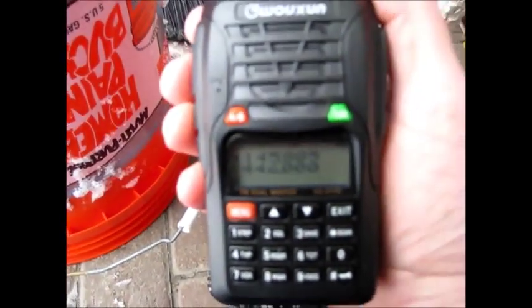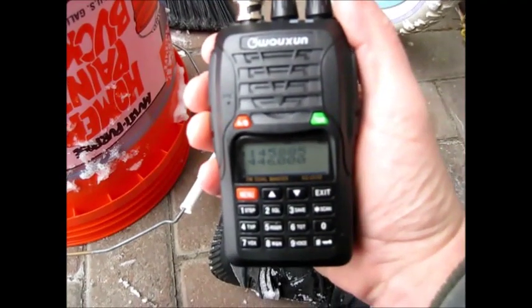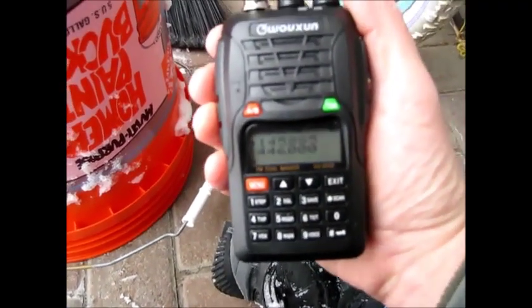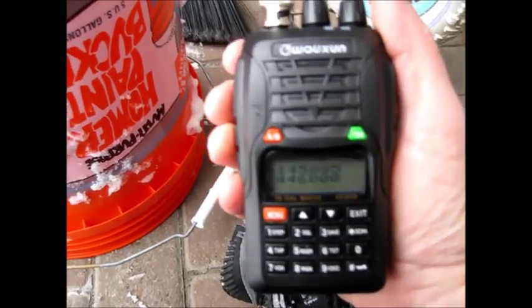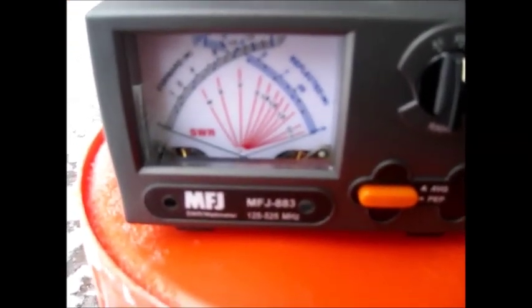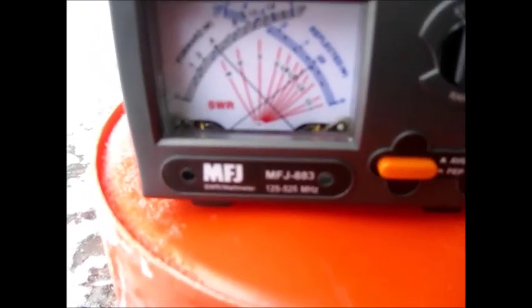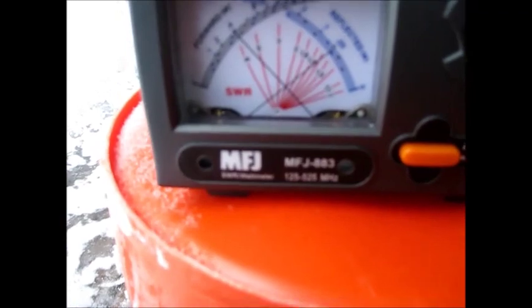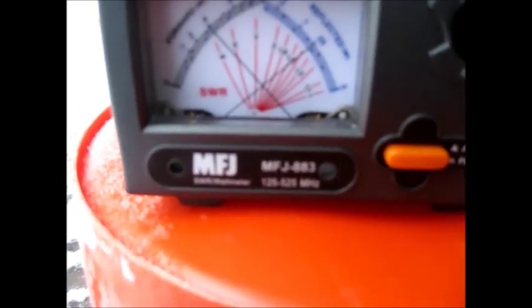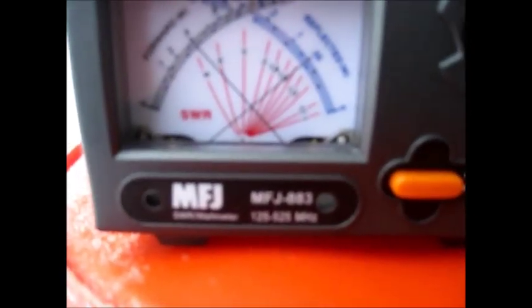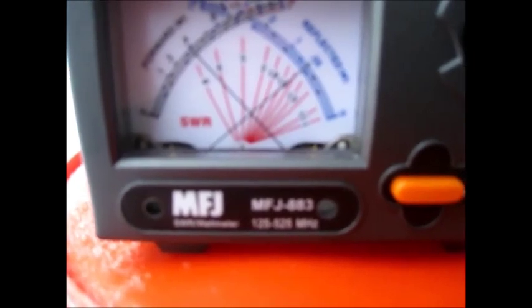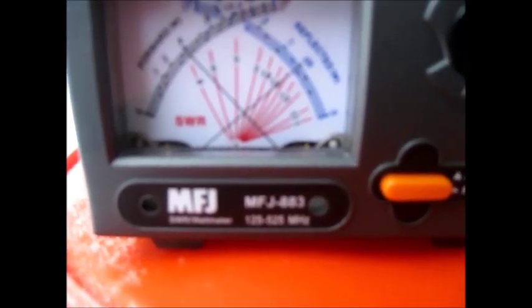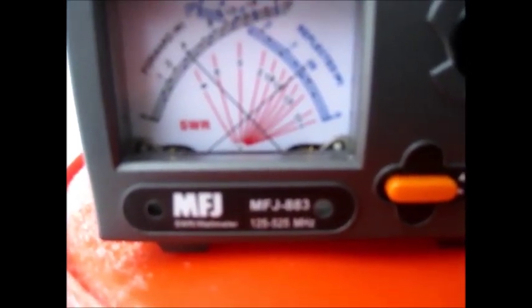So everybody, I'm back. I got the radio tuned for 145-885 because that's what I'm licensed for here and it's connected to the wattmeter. So I'm going to go ahead and hit the transmit button and we're putting out about four watts down and we're getting about a half a watt back. So we have some reflective power and the needles are crossing at about two to one SWR. So that's the max threshold for an antenna typically.